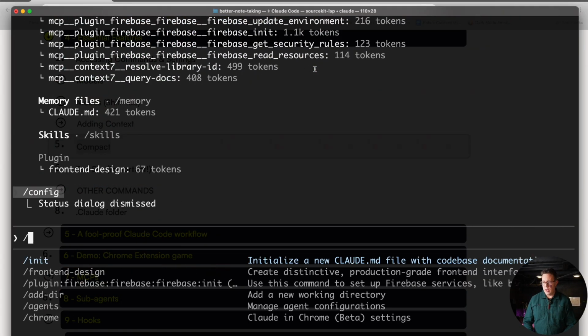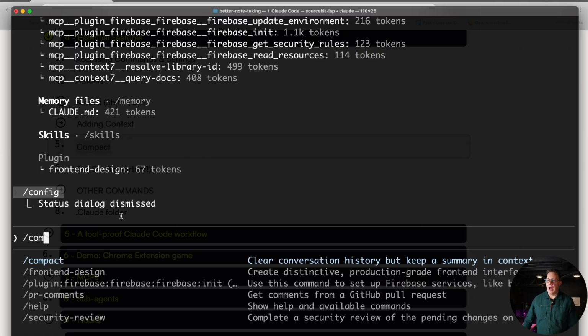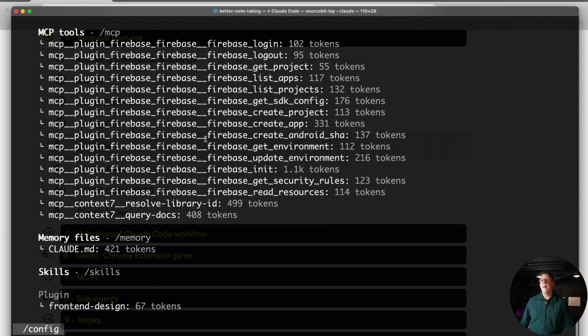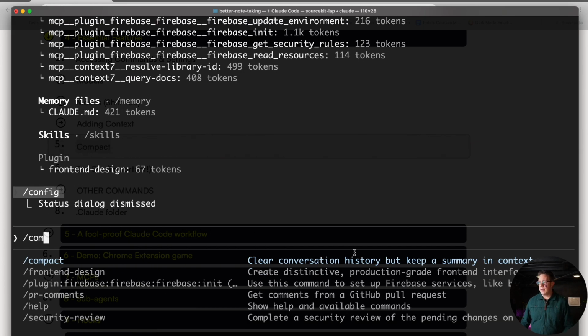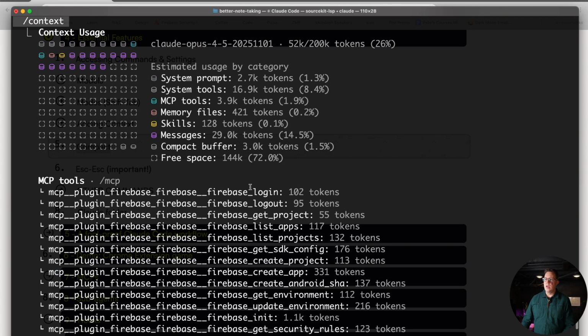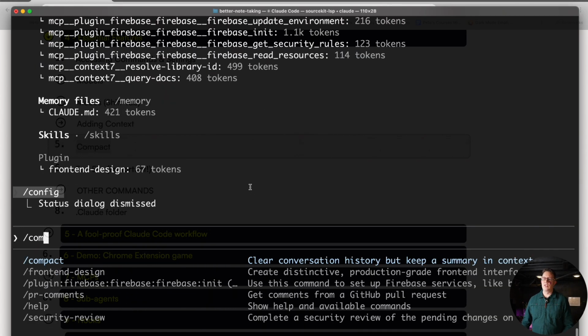Well, Claude Code automatically runs compact, and you can read what it does right here. It clears the conversation history, so it starts over from scratch, basically, but with a small summary of this entire conversation. It compacts it into, I don't know, 20,000 tokens, 30,000 tokens, or something like that, and it starts a fresh window with this as context. You might think that sounds pretty sweet, but I'm telling you right now, and I'm gonna show you in the next video, you should probably never be at that point.